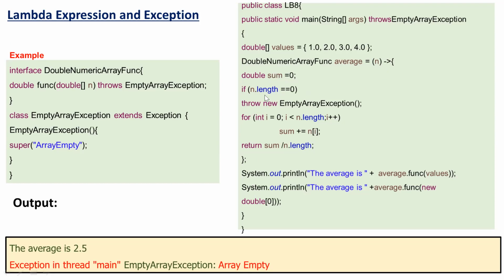Double sum; if n.length equal to 0, throw new ArrayEmpty. So it checks whether the array is empty. Next int i equal to 0, i less than n, i plus plus. This operation will be performed, the addition. So the average here you'll get 2.5. Next, if the double value is 0, exception in thread main, EmptyArrayException, ArrayEmpty will be shown. Thank you.